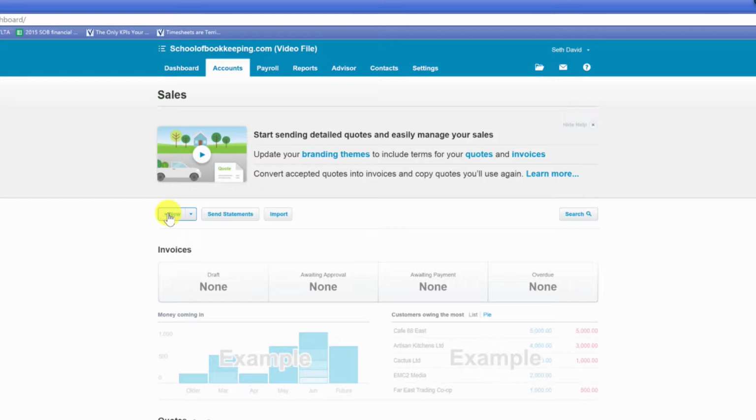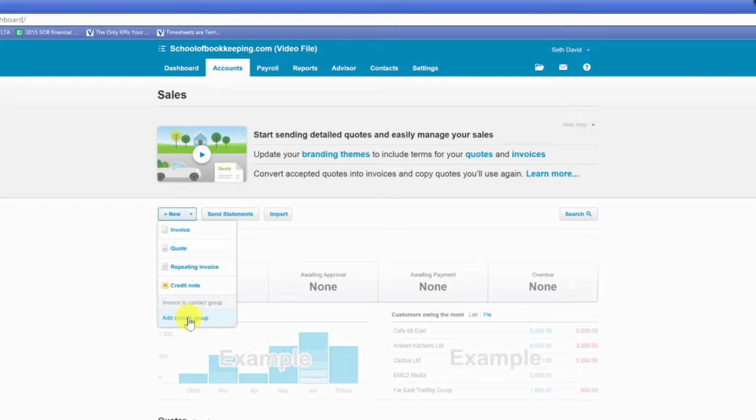Funny how that works. So we'll wait till Xero catches up with me. And over here, I've got new. And if you just click new, it's going to take you right in to create a brand new invoice. So be aware of that. If you're not sure or you know that you need to do something other than an invoice, click the drop down. And as you can see in here, you've got choices: invoice, quote, repeating invoice, credit note. All that's pretty straightforward. You can also invoice to a contact group, and at the same time, it gives the opportunity to create that contact group.